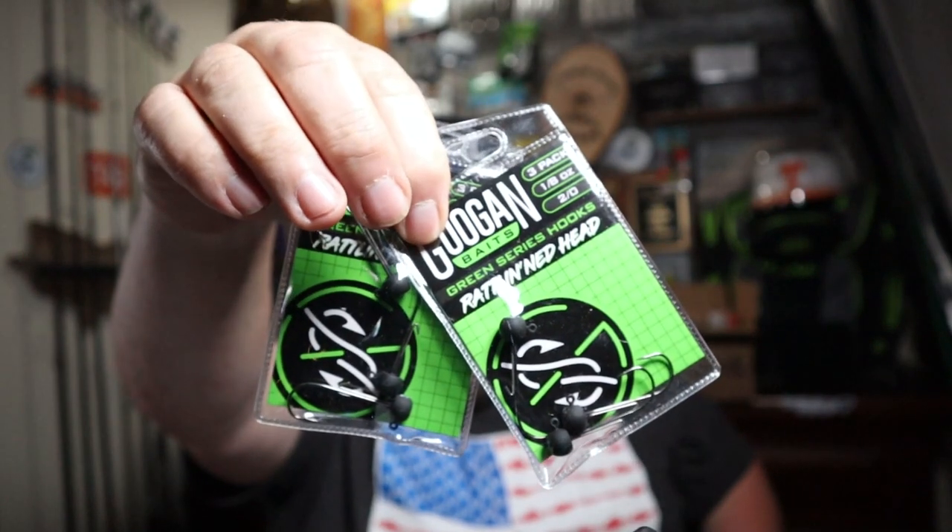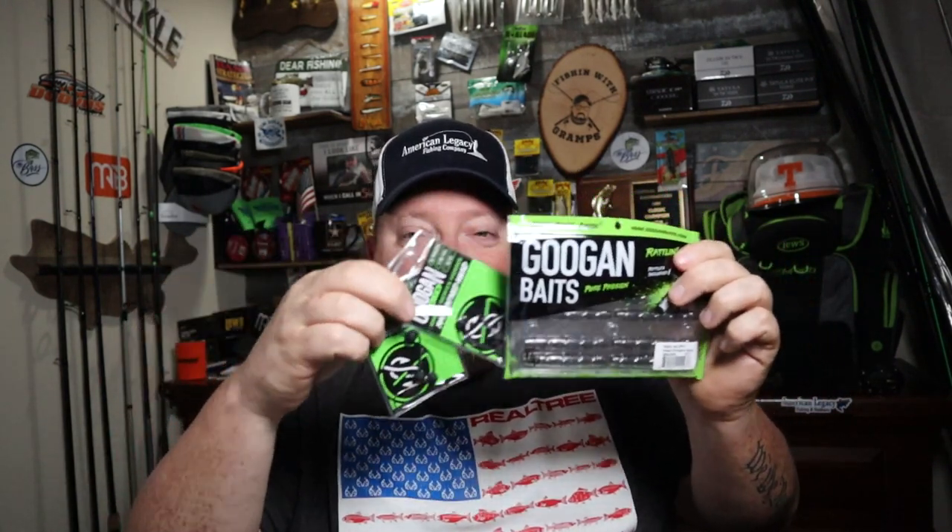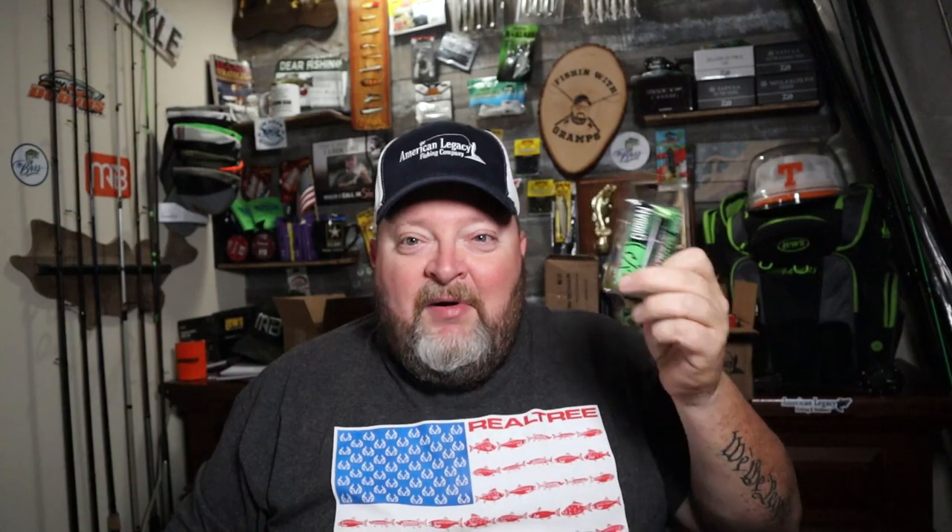Next up in the terminal tackle line - Guggen Squad Ned heads. Two-watt hook, eighth ounce baits with a black nickel wire razor sharp hook. That's a good looking bait. One thing I love about the Guggen Squad is they tell you what matches - from their rods to their terminal tackle to go with the bait. You got rattling Ned heads to go with the rattling Ned baits. And pairing up with those eighth ounce tungsten weights - the Bandito Bug flipping hooks. Pair them up with those eighth ounce tungsten weights, throw my favorite Bandito Bug on a Texas rig - catching bass.